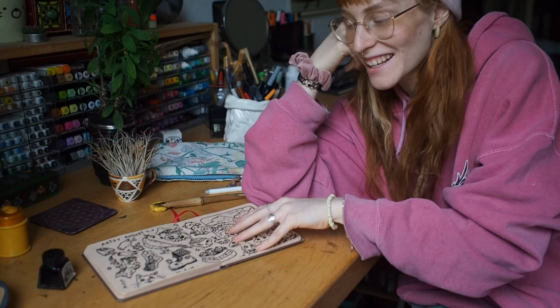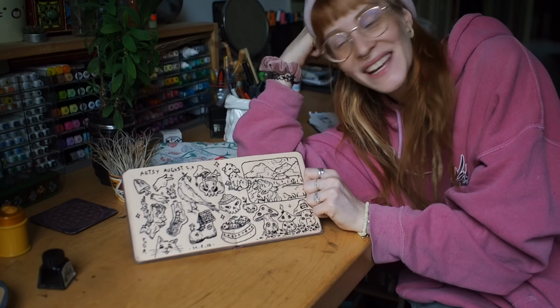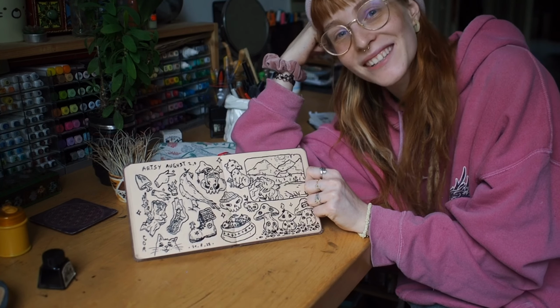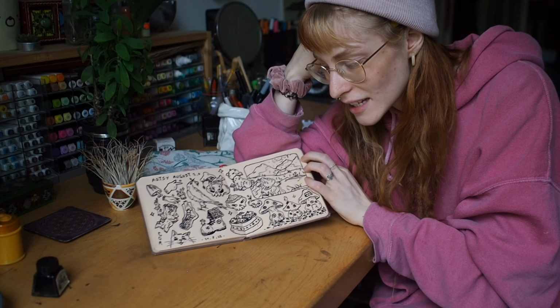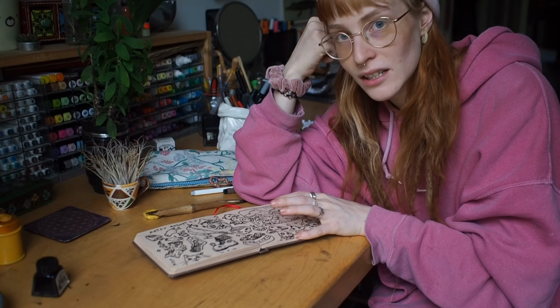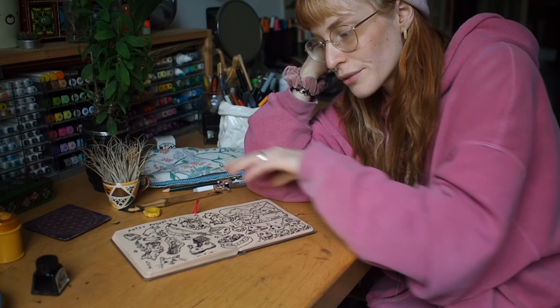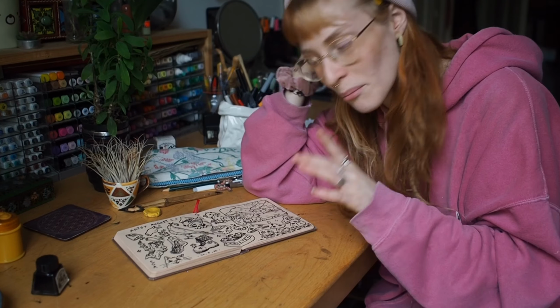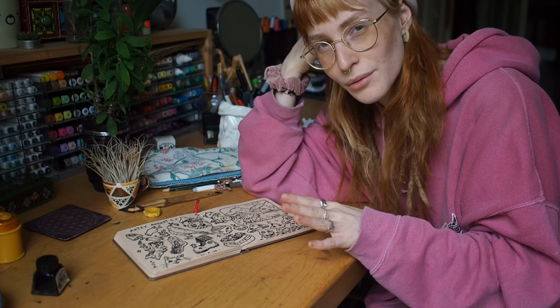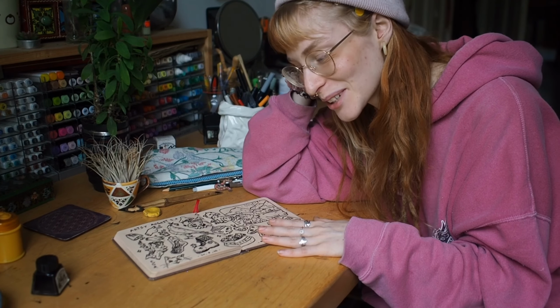Finished inking. It's also already dry. And now it's time to compare the drawings. If I remember correctly, I didn't do 15 designs the first time. I think I combined a few prompts together. Also for this one, I think I combined one or two, maybe? Let's just see and have a look.